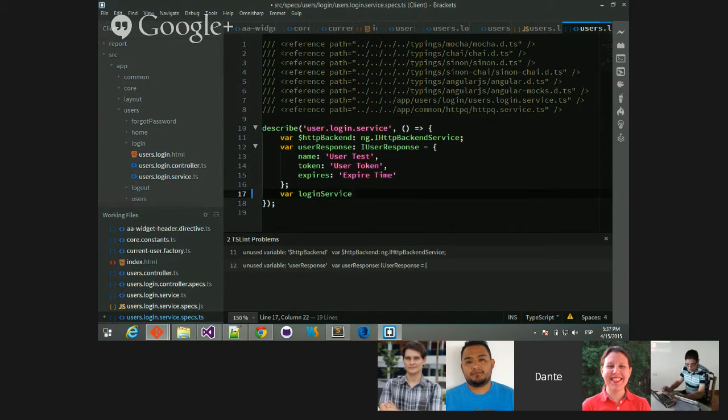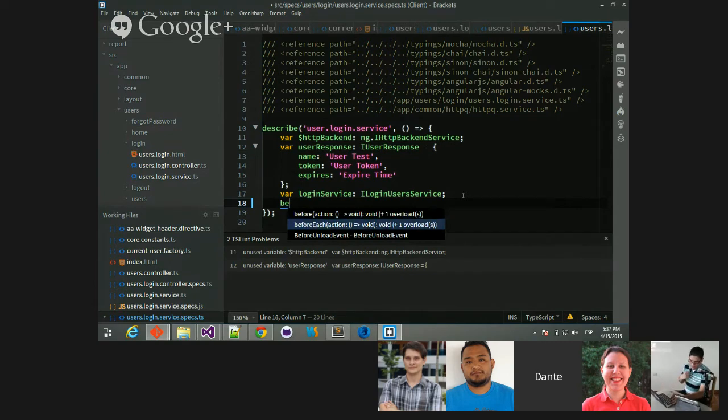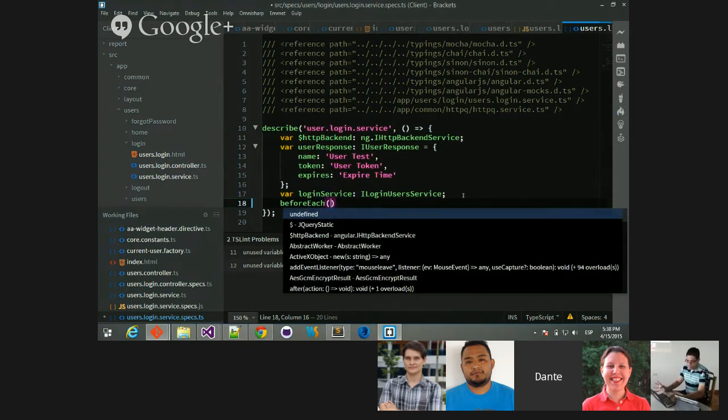And my login service, that is implementing the interface. It's like I am following the same principle that we followed in C#. With these variables, we can begin with the first hook that Mocha provides us to write the unit test. BeforeEach is code that will be executed before any test. So when you have a lot of tests, this code will be performed before each test.